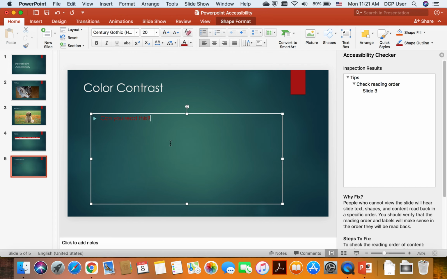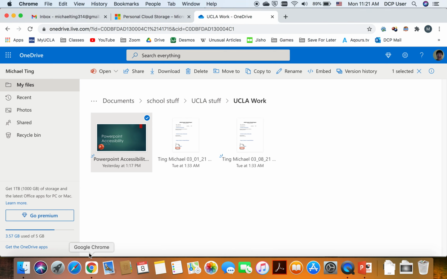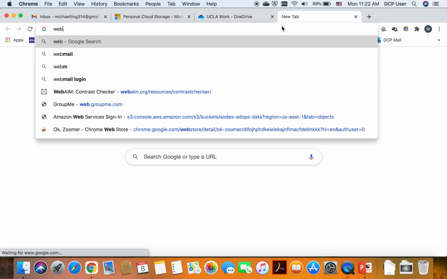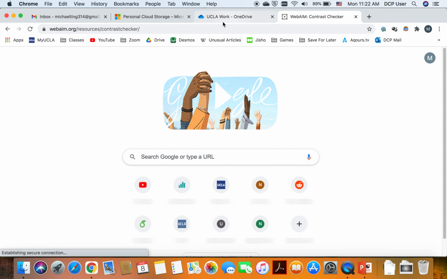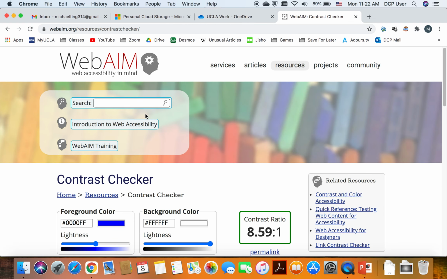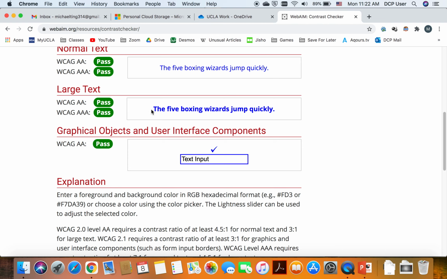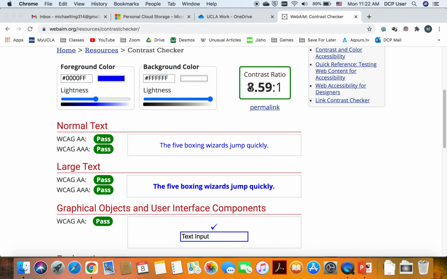However, you have to keep in mind that for people who are low vision, color contrast is even more of an issue, and especially in very, very visual mediums like PowerPoint, where there's a lot of colors going on, you do have to be pretty mindful about what kind of colors you're using. So once again, as always, I will recommend the standard WebAIM color contrast checker in order to check your color contrast. And I would just make sure that your color contrast ratio is high enough.